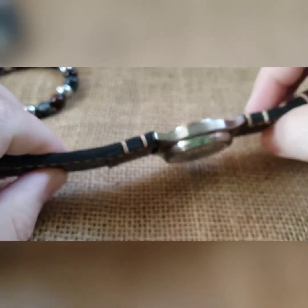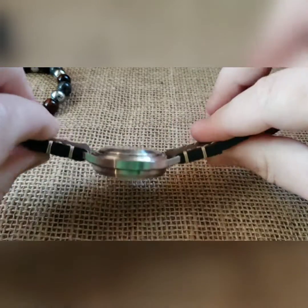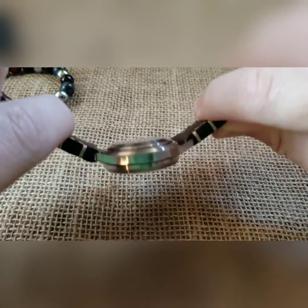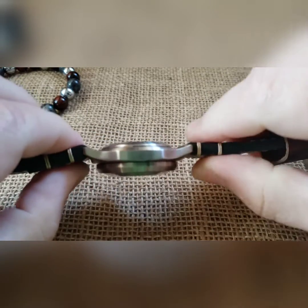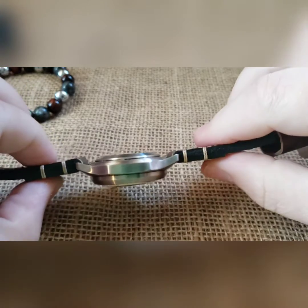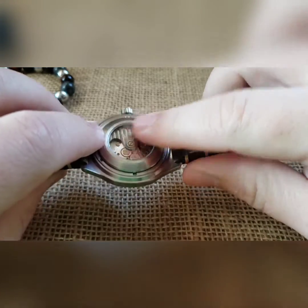So nice, thick Italian leather strap. And it's actually clearing the lugs decently well. If it ever gets caught while it's still working itself in, just give it a little bit of a pull to kind of pull it around there, because you can see how thick these are compared to the case itself.